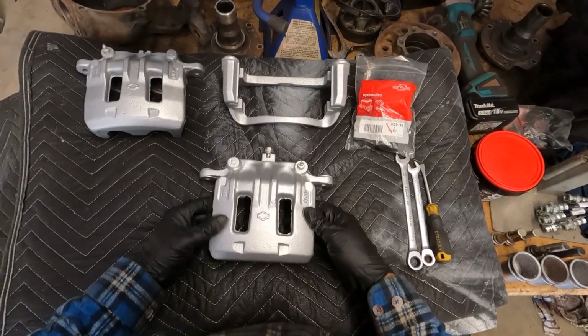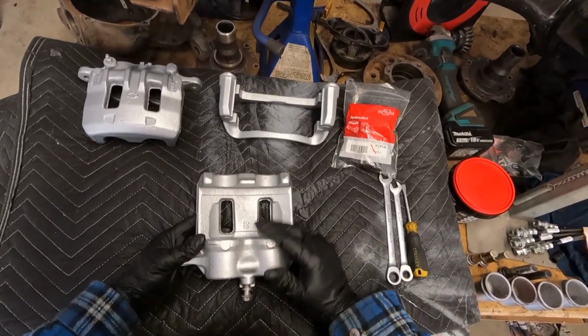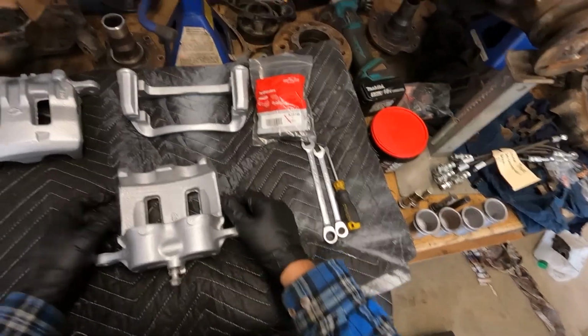Rightio, so caliper's all freshly painted, ready to go. I'm just going to install the caliper pistons, and I'll do one side for the video, just to show you guys how to do that.